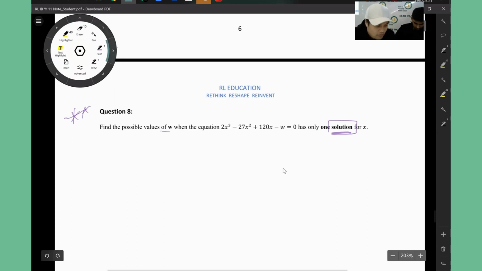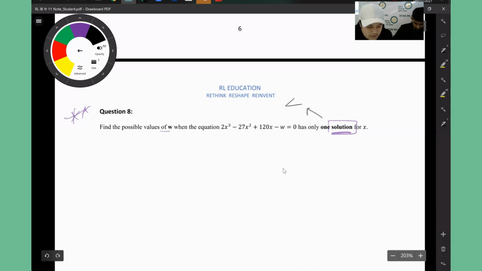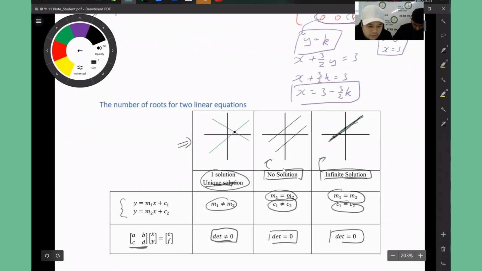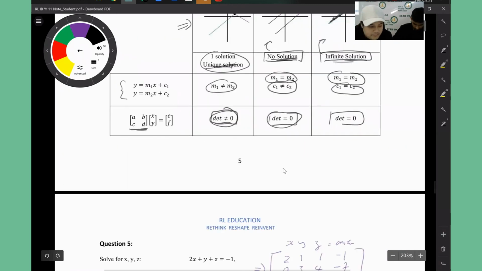So this one, solutions, you got 4 interpretations from now. One is discriminant, but it's only for quadratics. Obviously this is not quadratics. The previous one was quadratics, discriminant. And the second one, like a few minutes ago, determinant. Determinant is good when you got 2 linear equations, like that. Unique solution: determinant not equal to 0, or equal to 0. Does it make sense?